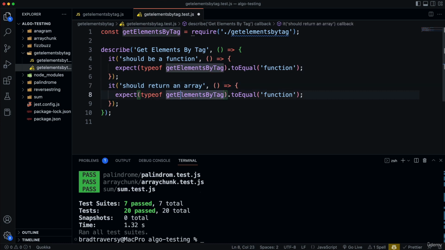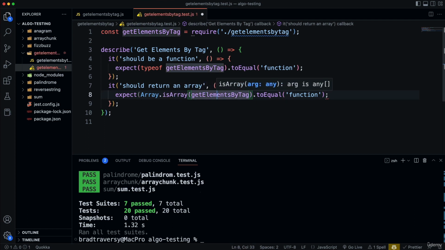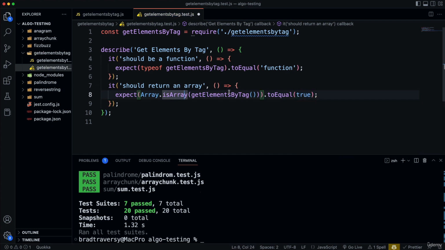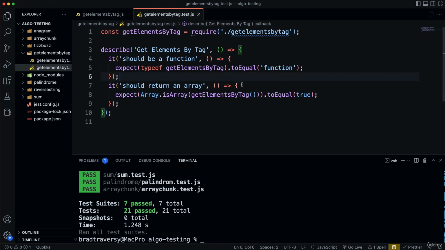So the way that we can do this is we can say expect array dot is array. Remember, that's how we can check if something is an array. And we're going to just surround our function name. And then actually we have to have our parentheses here, and then we want that to equal true, because that's what array.isArray returns, true or false if it's an array or not. So let's run that. We'll just kind of run these one by one. All right, so everything passed, looks good.